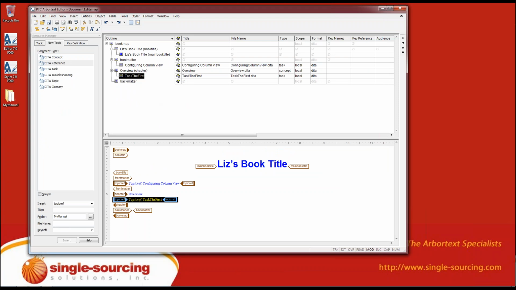Again, if I move this topic up so that it is a sibling of chapter, at the same level, it becomes a chapter. If we move it into a chapter, it's no longer a chapter, it's back to being a topic ref. Automatically doing the work for you.